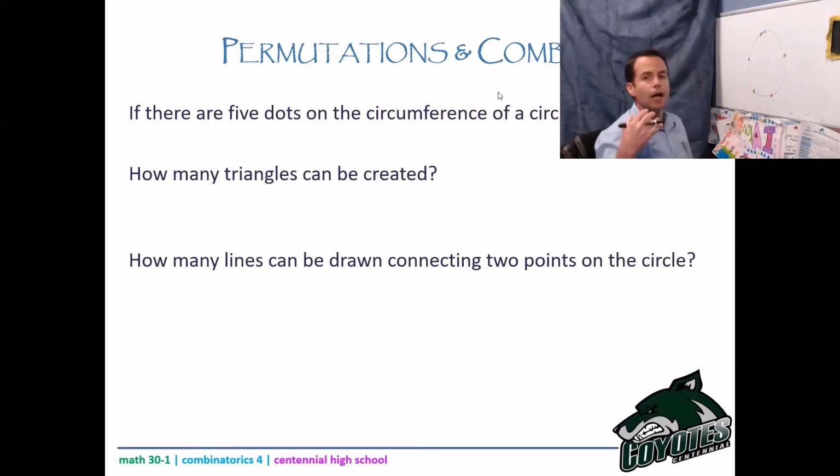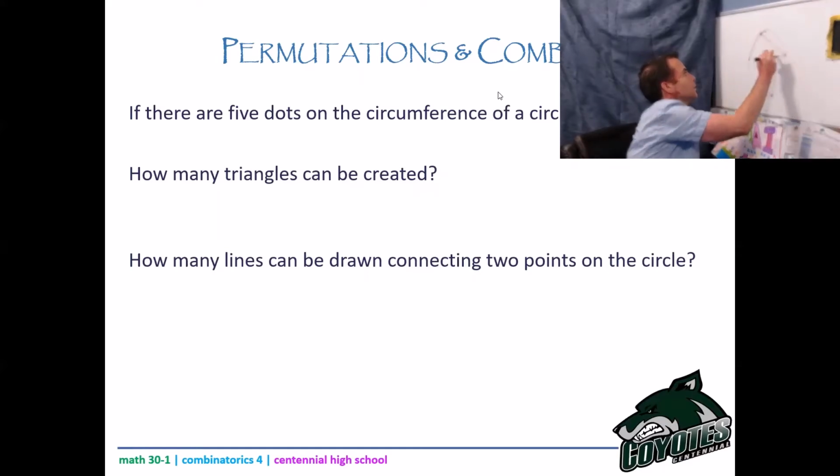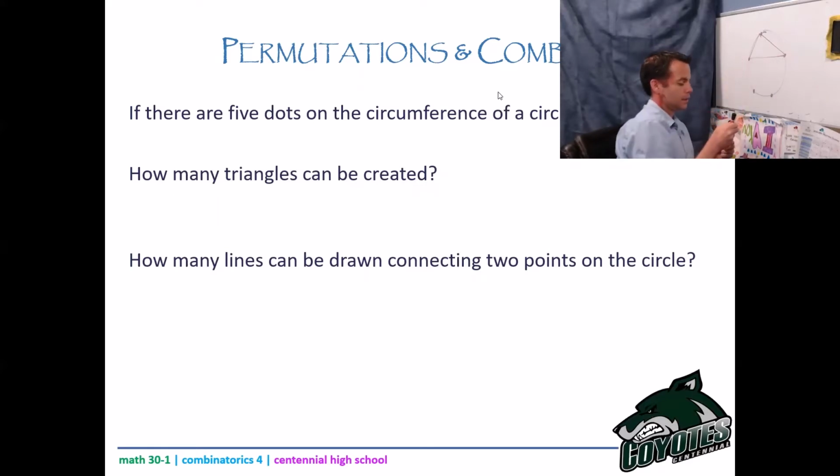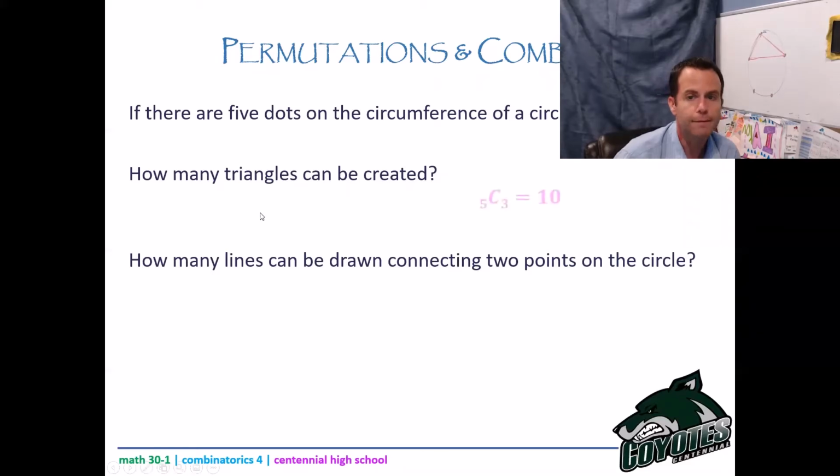Now, I want to form a triangle. How many dots do I need to form the triangle? I need 3. 1, 2, 3. Now, pay close attention to what I just did. I went there, there, there. If I went here to here, here to here, and then here to here, so I changed the order of combining those dots, does that change the triangle? No. So this would be a combination question, not a permutation question, because changing the order doesn't produce a different result, okay? So I have five dots, I'm selecting 3 at a time, and so when I put that in my calculator, I would get 10.